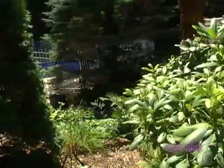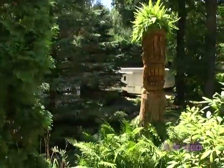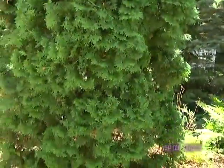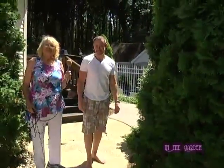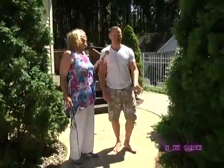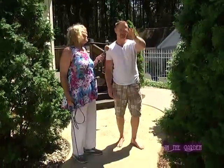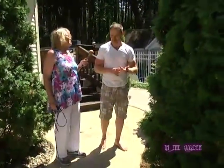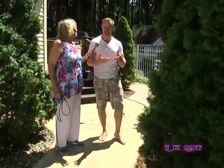And I think we've been all the way around. I know we haven't looked at everything, but I just have the side gardens, all the shade garden. Well, I think we've probably got more than what we can put on our show. Maybe we'll have to make it two shows. I still have probably not quite twice what we've seen so far. There's a shade garden on the side there too, but it's mainly rhododendrons. So we need to come back in the spring. Mainly rhododendrons, hostas, and some daylilies that do okay in the shade.